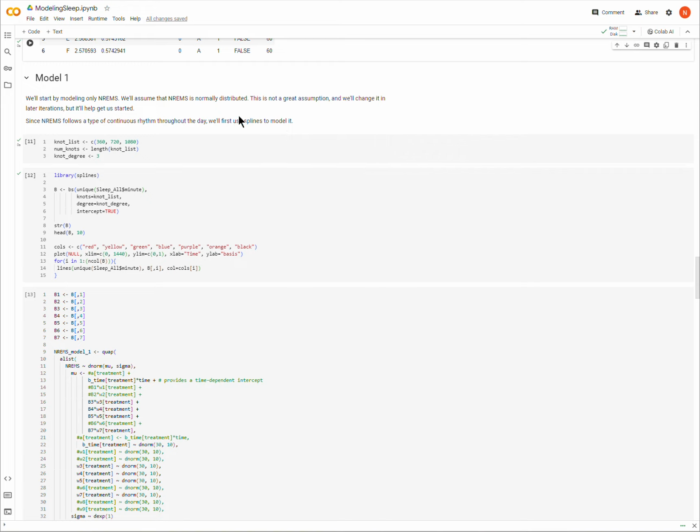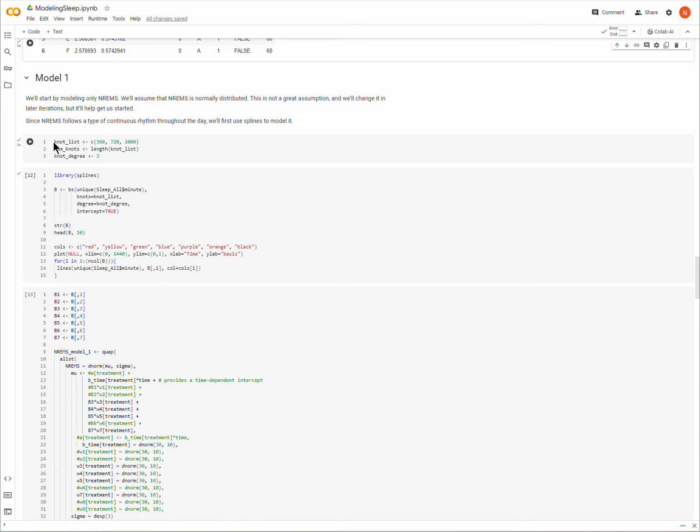If you're not familiar with this, you should check out my Statistical Rethinking playlist, in which I go through the questions of the very excellent book by Richard McElreath called Statistical Rethinking. There is a section in there and some questions addressing splines, and specifically splines in a Bayesian context. Anyway, I'm going to assume that you have seen that or are familiar with splines. I'm not going to explain splines here.